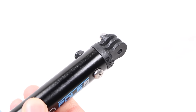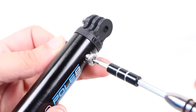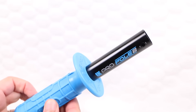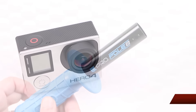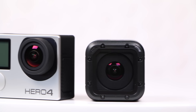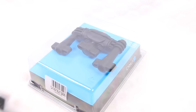Alongside the standard GoPro mount at the tip is a nut and bolt system which can be removed, freeing the GoPro mount from the pole and making way for other mounts, forming the basis of our modular setup. Thanks to the small size of action cameras nowadays, it's not uncommon to mount two cameras together and still maintain a small overall structure. The UK Pro dual mount makes things even easier.